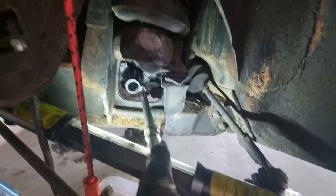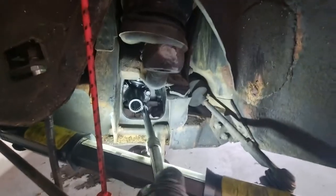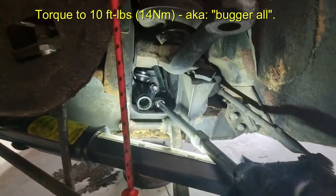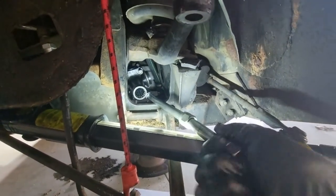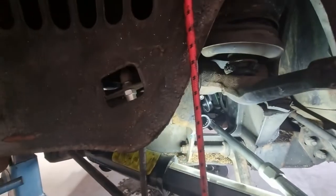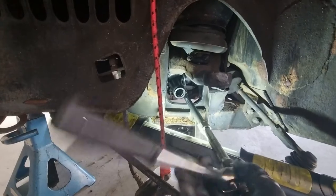They're on the equivalent of a nylock nut so it's designed not to run off. The reason it doesn't get tightened down hard is that it's in a plastic locator — you can see it on this side here. The u-bolt is sort of positioned by a plastic holder that places it in the right position. If you really torque down on it, that plastic is going to smash. So note the extensions — extensions are your friend.